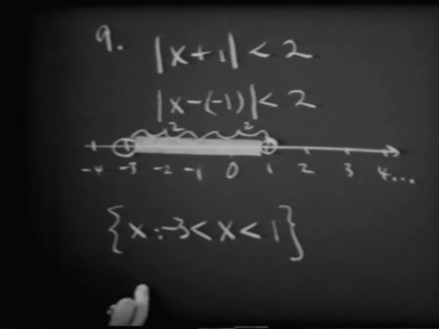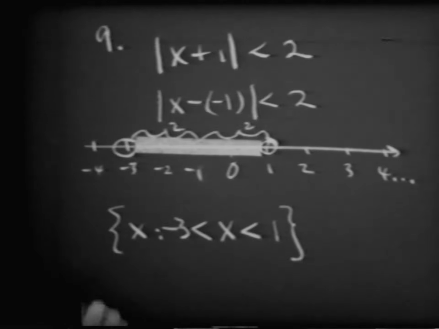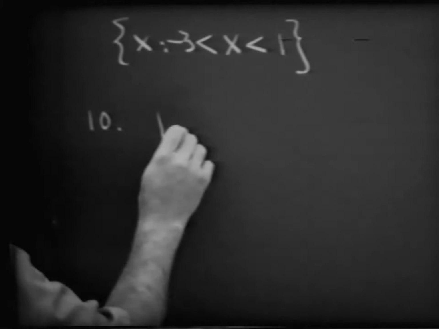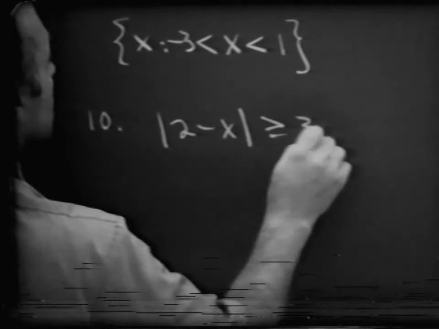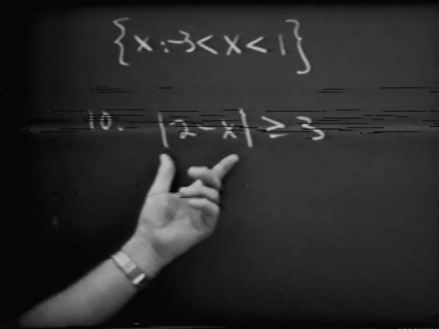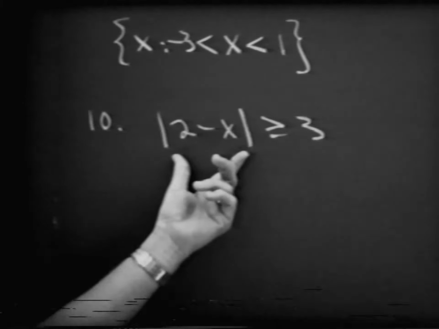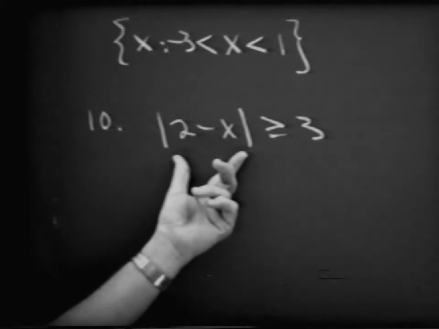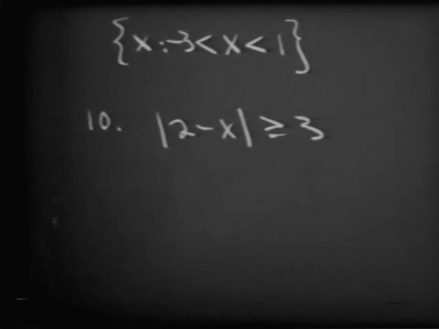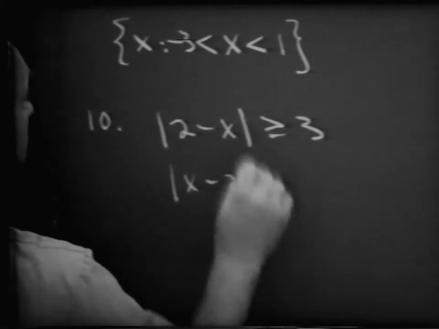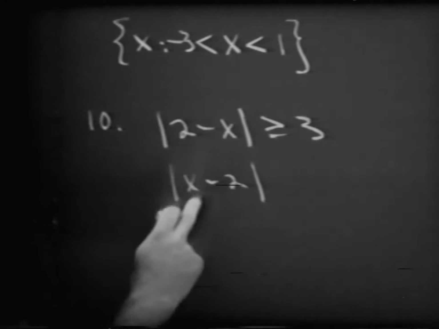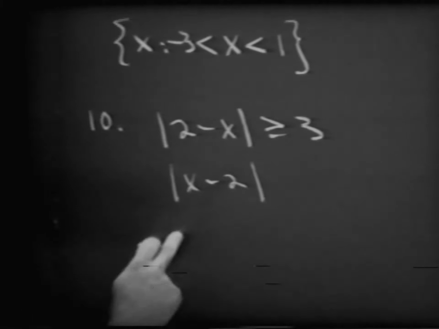Is that right? Let's do a few more examples. So let's suppose we had a situation such as the absolute value of 2 minus x is greater than or equal to 3. Now here you look at this as the absolute value of 2 minus x, and you say to yourself, I would like it to read, how, Brenda? The absolute value of x minus. All right, the absolute value of x minus 2. Now may we simply rewrite that as the absolute value of x minus 2, Brenda?